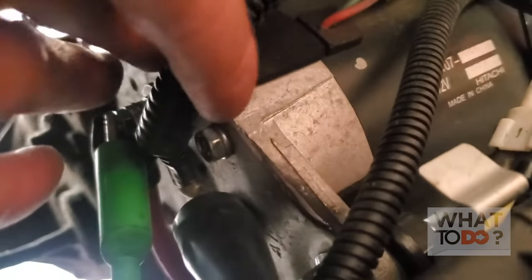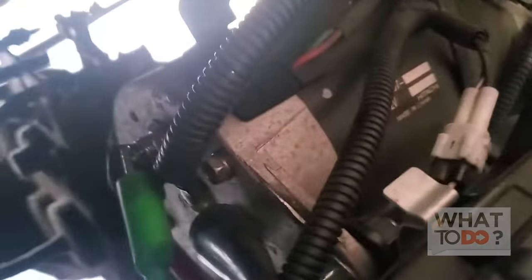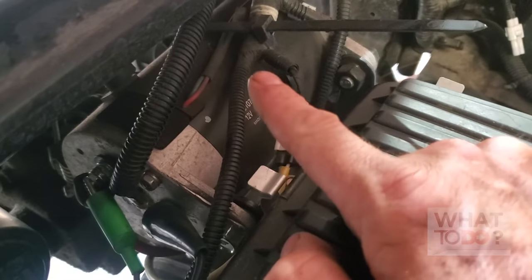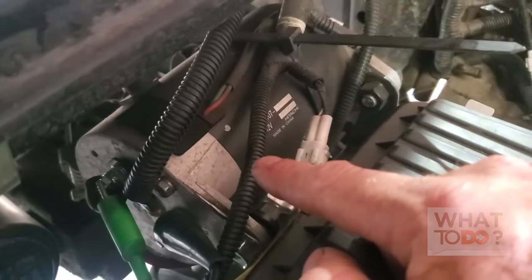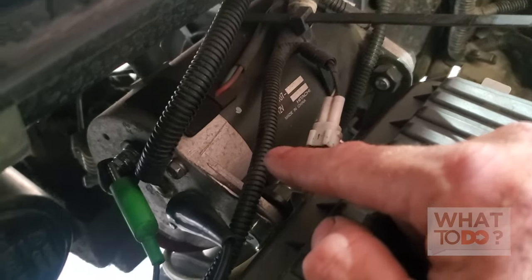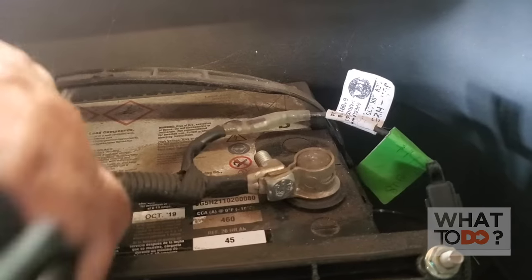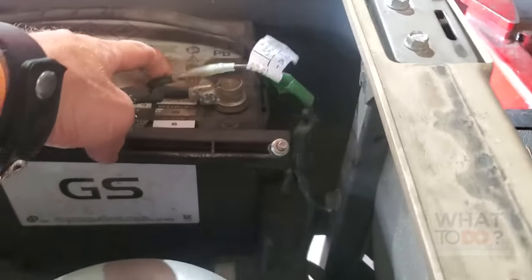Even though upon inspection everything looks good, remember the wires are covered by wire looms, so there could be a break in the wire somewhere. A couple of things you can do: backtrack all your wiring, pull the loom off, and get yourself a power tester with a bulb on it, and track back until you get that bulb to light up and see where the break is. But before you do that, you can wiggle stuff. Start up front and just wiggle wires as you're stepping on that pedal.